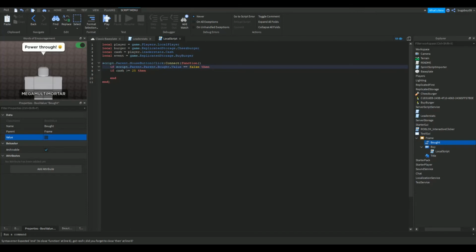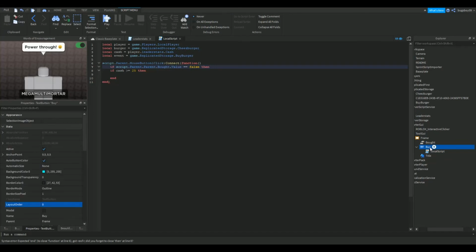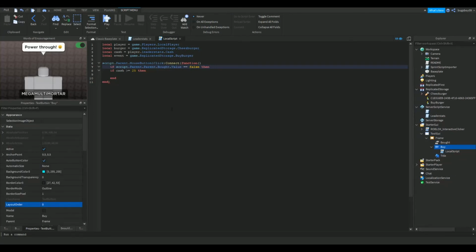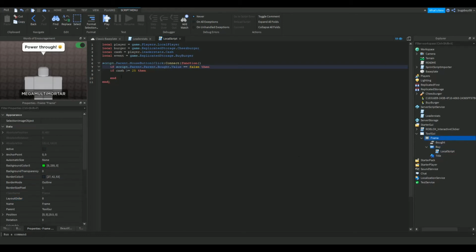So basically this check. When you do script.parent, that gets the parent. But if you do script.parent.parent, it knows you're talking about the parent of the parent. So basically the grandparent, but you don't say grandparent, you just say parent twice.